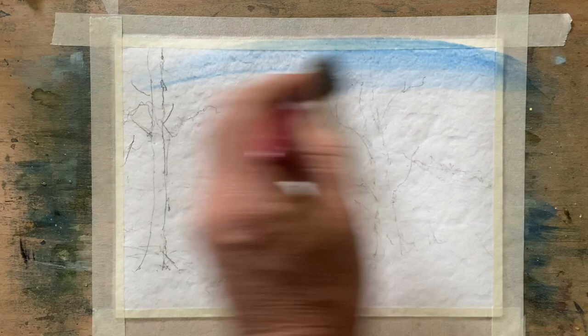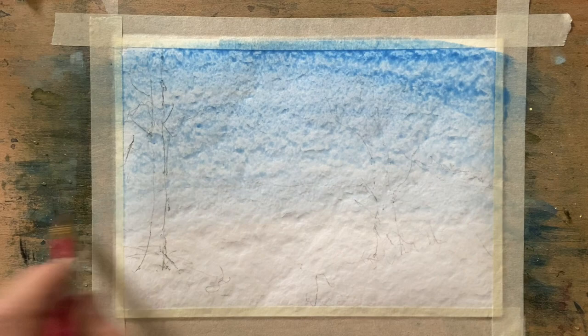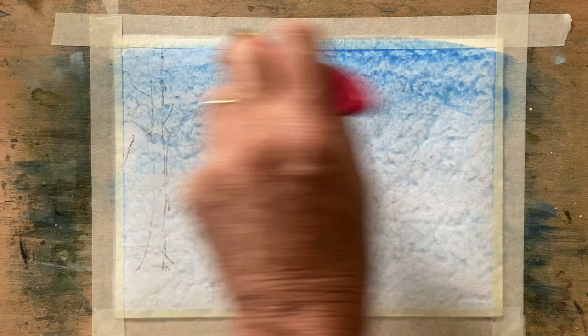And now we're going to get some cobalt blue, and we're going from the top on that very wet paper. And we'll bring it through. Bring it right through. So I don't want it as heavy at the top. I want it a bit lighter at the bottom, but in places I will darken it up near the bottom, just in places. You can see it's starting to dry there.